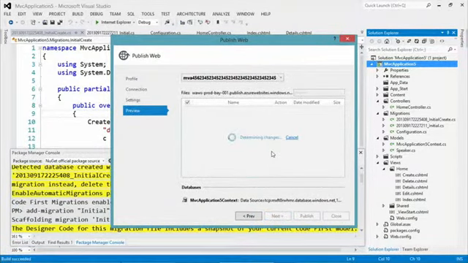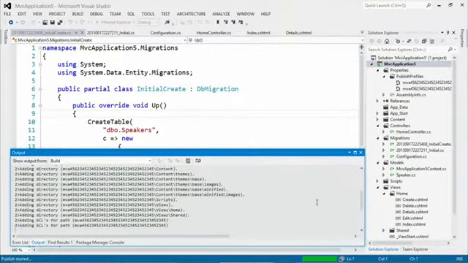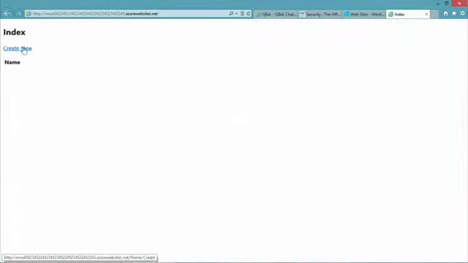Now for my first deployment, it's going to have to deploy everything. All the assemblies, all the JavaScript, all that stuff. So that takes a little bit of time. Not that long, it's actually pretty quick, but it takes a little time. What's nice is that you've got differential deployment for future publishes. So if I want to add something new in, or change something on a view, the next time I deploy is very quick, because all I need to do is, so here it is, it's already spun up, this is deployed now, this is up on the internet.